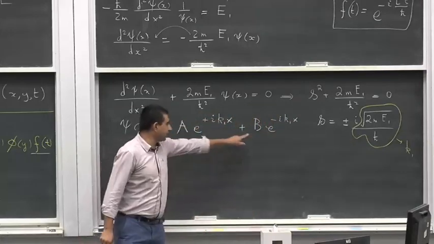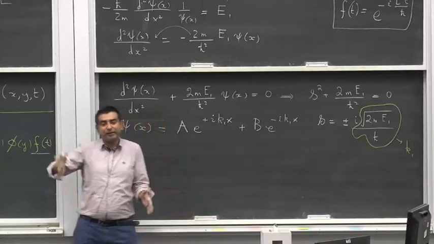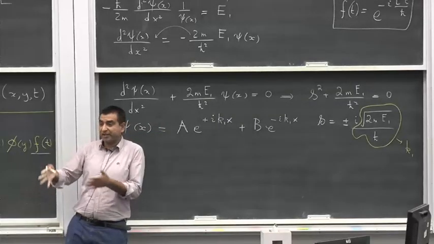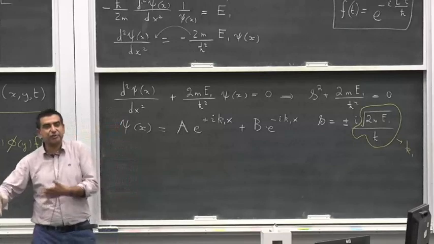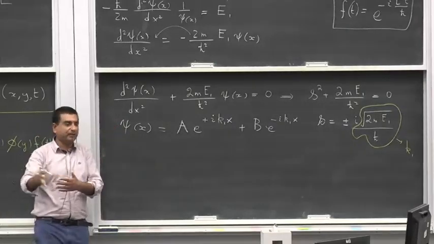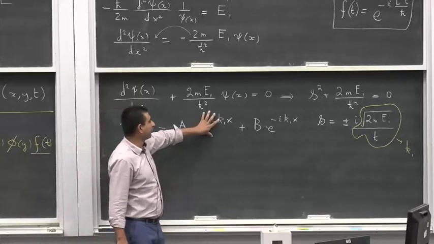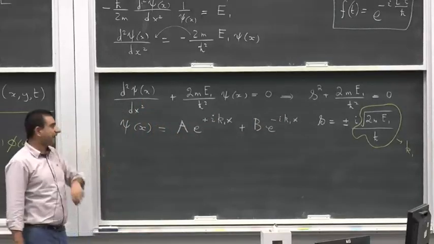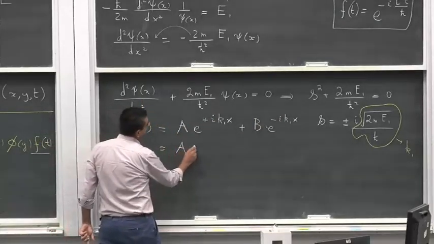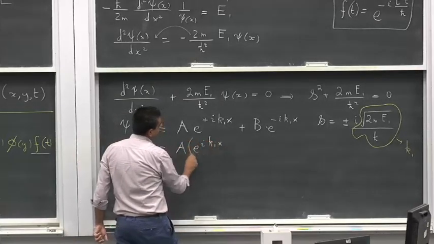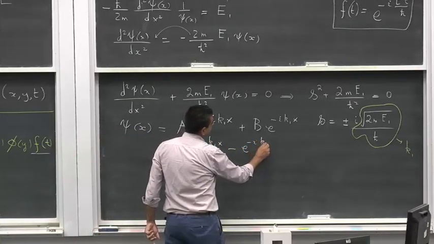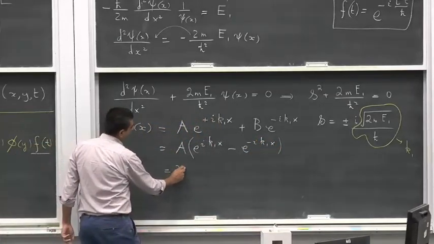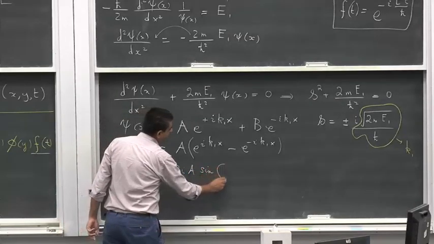Now I need to find out these coefficients. I know that at the boundaries of the wall, whenever x equals 0, my wave function actually must go to 0, because the wave function has to be smooth. Outside the wall, the wave function is already 0, so it must be 0 at the edges as well. So if I put x equals 0 here, this becomes 1, this becomes 1, a plus b equals 0, which means b equals minus a, so I'm left with a (e^(i k1 x) minus e^(minus i k1 x)). Now this is 2 i a sine of k1 x.